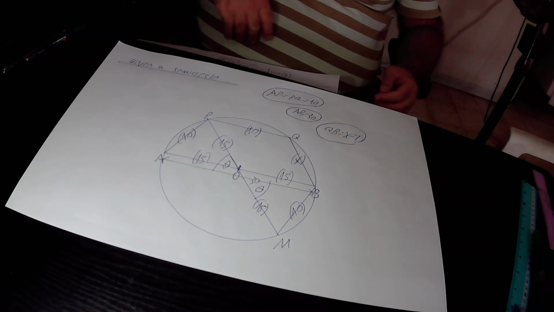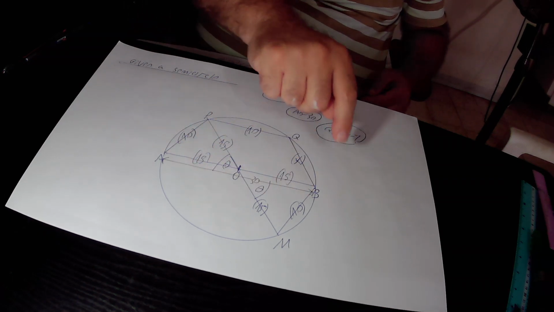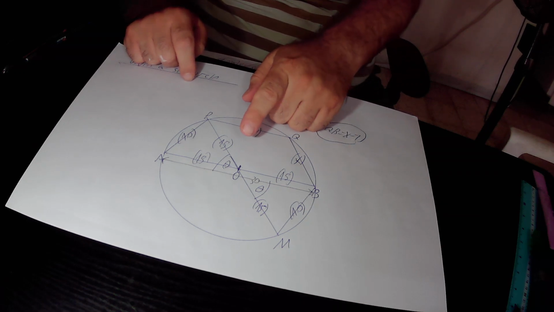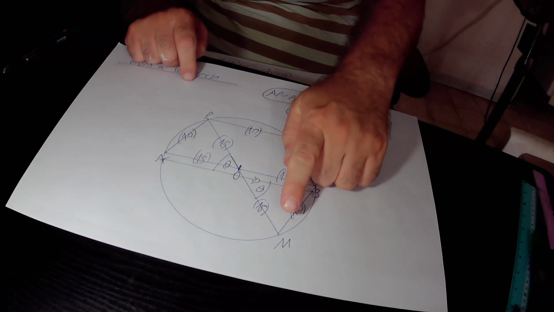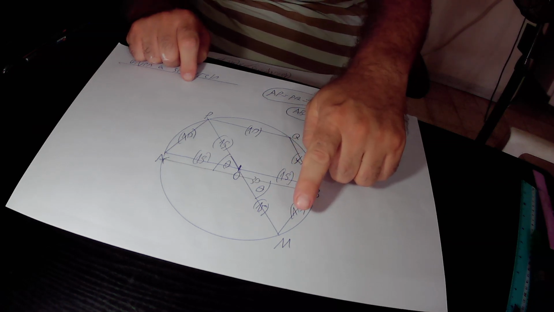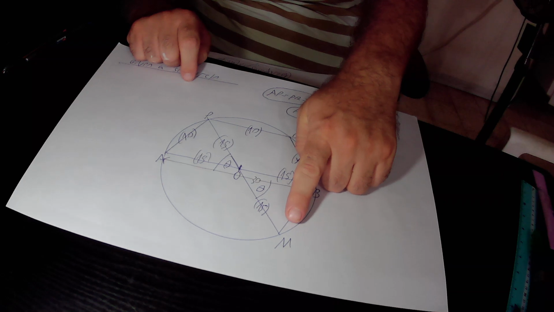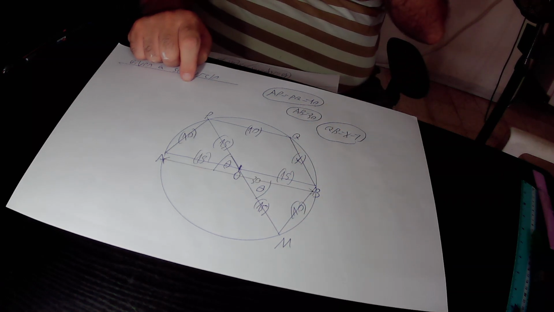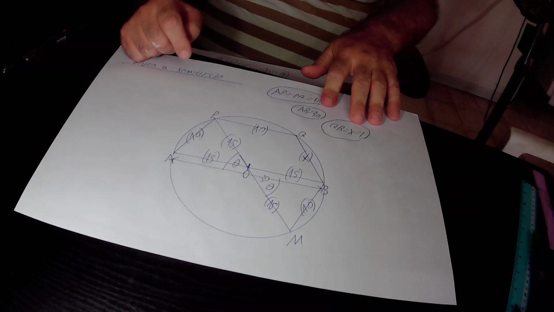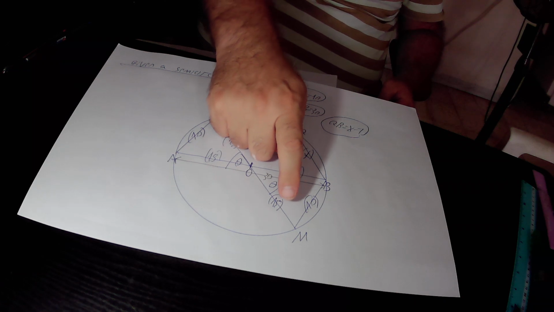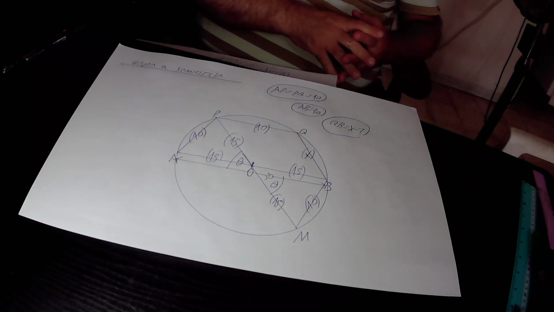In the next step, we complete this semicircle to a circle, and we extend side PO, the radius, until it touches the circle at this point. This is the touching point of the extended radius PO with the circle. This point is point M. And here we join points M and B together by a line.